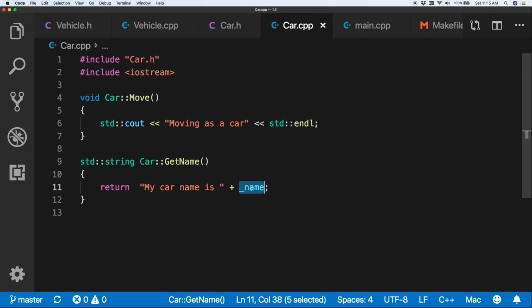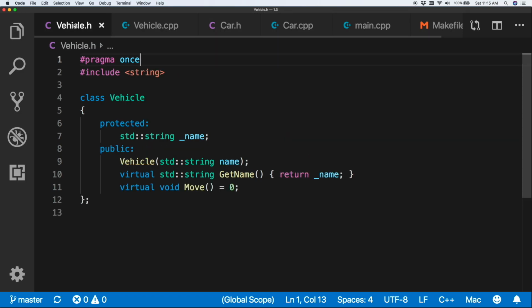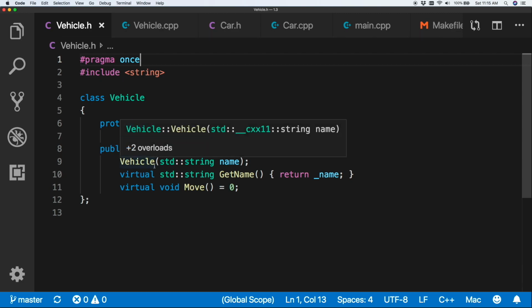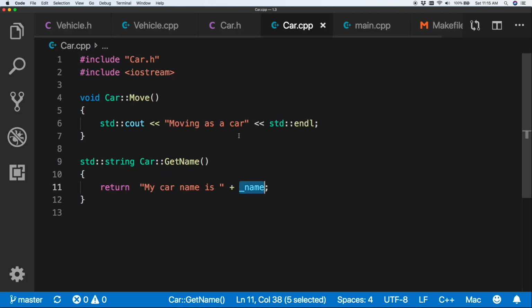Another thing that I want to point out before actually compiling and running this code is about constructor inheritance. Here you can see that I am defining a car constructor, but it's not implicit that cars are going to have a constructor method that receives a string, even though the vehicle base class had a constructor that receives a std string. It's not inherited in the car class. If you have a constructor that receives a parameter, it is not going to be implicitly inherited in your derived class.